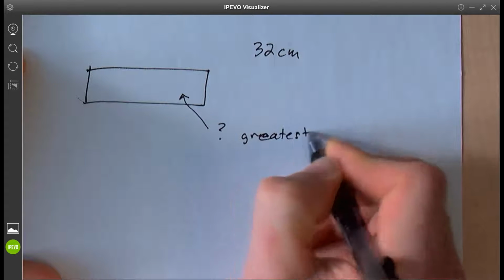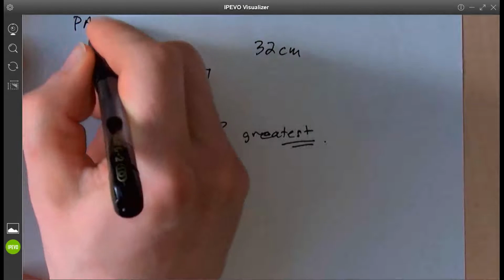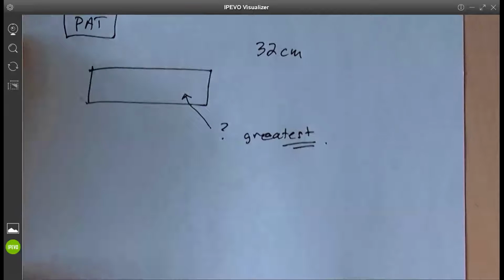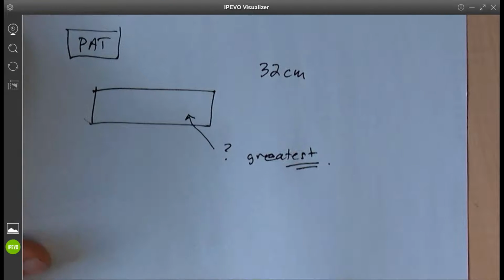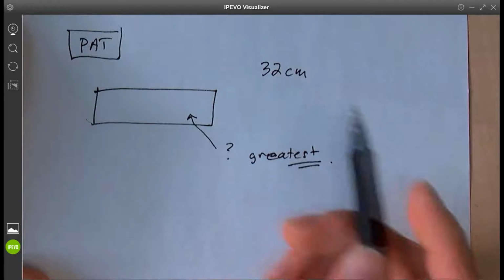Again, this is a PAT question, a past PAT question. It has nothing to do with surface area of a composite object, and yet here it is. On the PAT is a question like this. So it's very simple, yet also tricky, right? Where do you start? How do you go from here? I don't know. Where would you go?